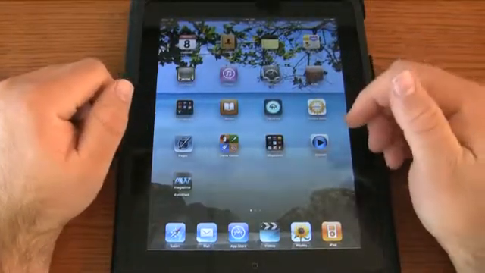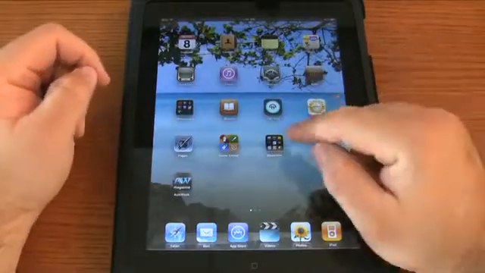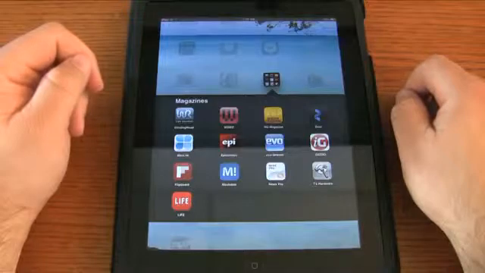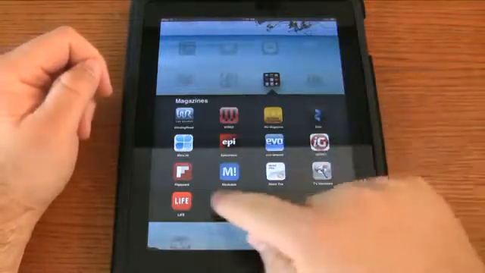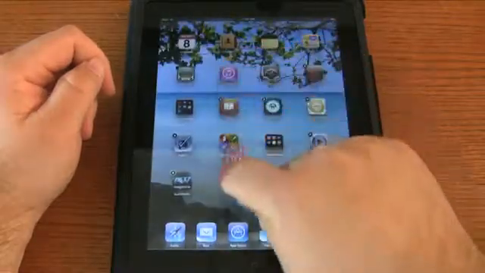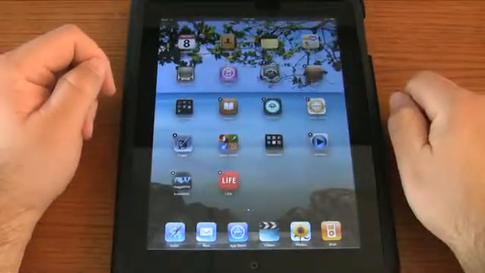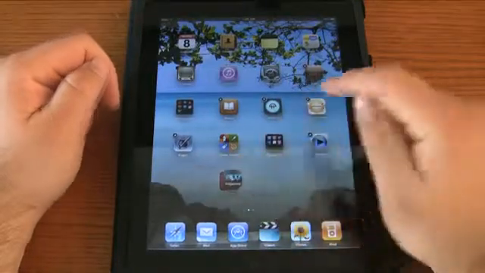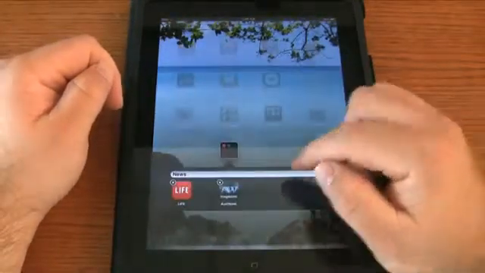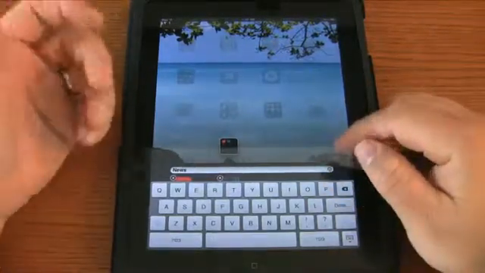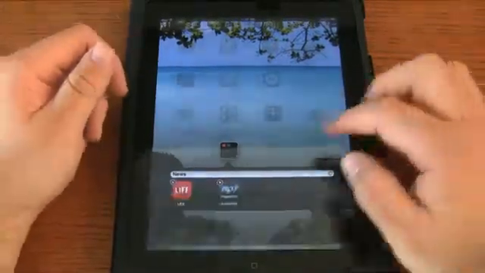Now, the next thing that is huge, as you can see here, is folders. If I tap this, it opens, and you have folders. When you want to move something in or out of a folder, you tap and hold, and drag it out, put it where you want, and that's that. If I want to create a folder, I simply drag one app on top of another. It will name it based on what it thinks it is, but we could change that by typing in here and selecting or typing the name that we really want.